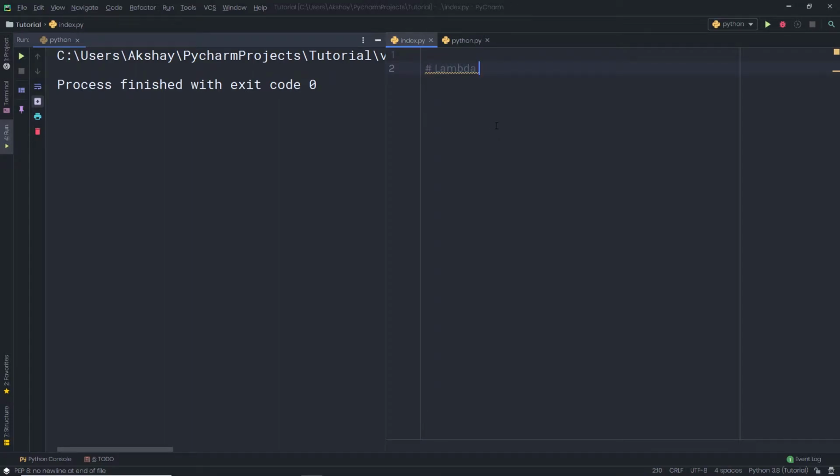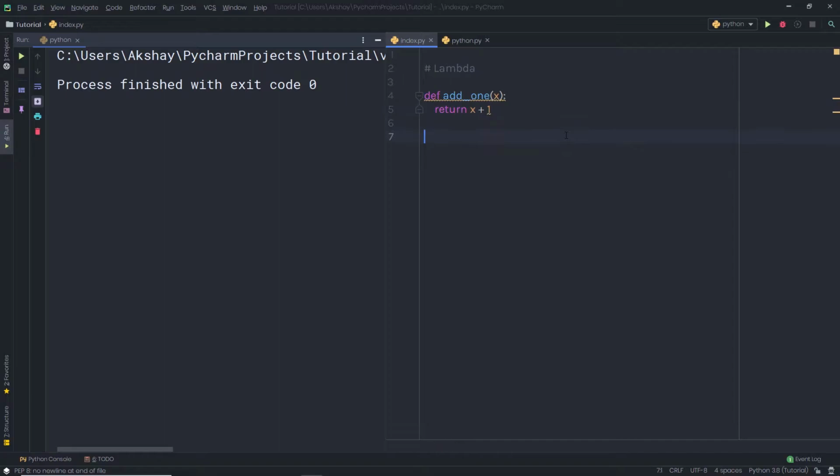So in standard Python, if you want to create a function, you will start with the define keyword, then you will specify name to it. I will say here add 1, and I'm going to specify parentheses and pass parameter here, just like this. And then you specify the body of this function. So here I'm going to return something. Here I'm going to say x plus 1. So I'm going to add 1 inside this x variable.